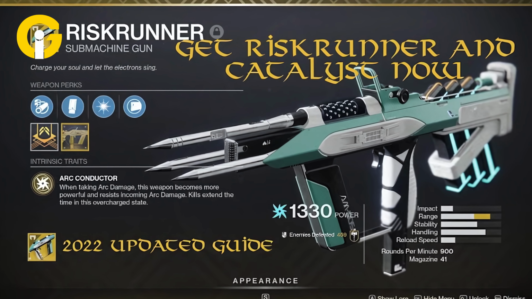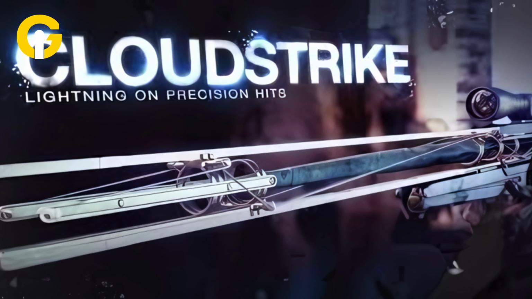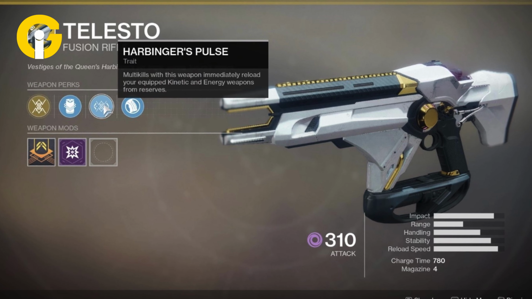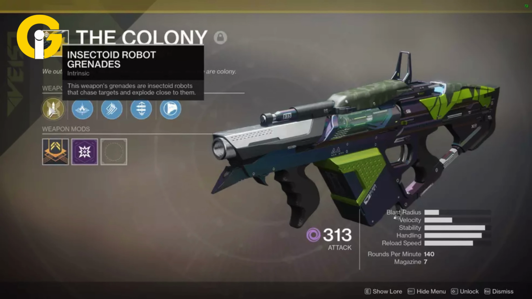Arc Conductor, Riskrunner: heavy attacks surge lightning from the user. Stormbringer, Cloudstrike: rapid final blows create a lightning storm. Unplanned Reprieve, Telesto: heavy attacks emit delayed detonating projectiles. Insectoid Robot Grenades, The Colony: final blows deploy homing robot grenades.